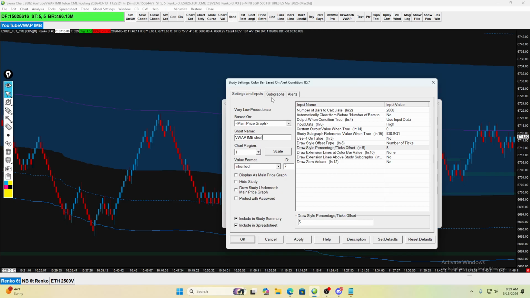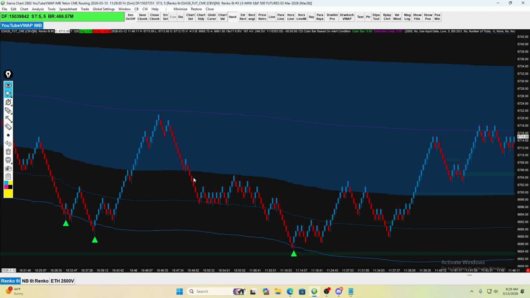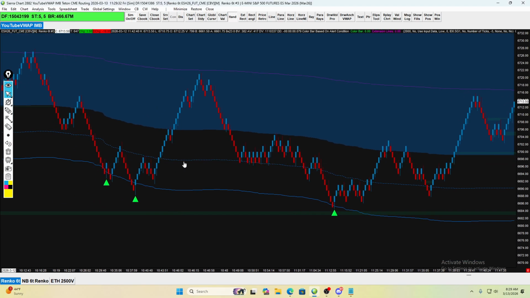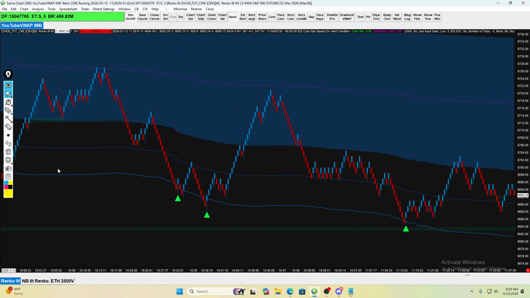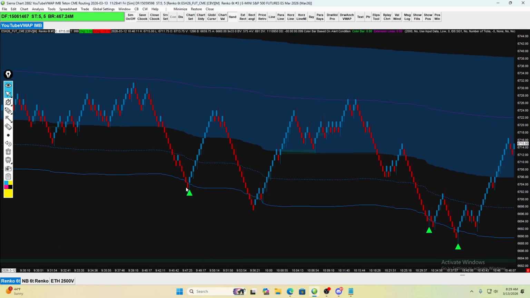Now that I have every one of them in here, I'm going to go ahead, click apply, and then OK, and OK. So you can see here we got the signals on our chart. There's a couple of the long signals down at the lows right there. But you can see it doesn't just fire on any one.